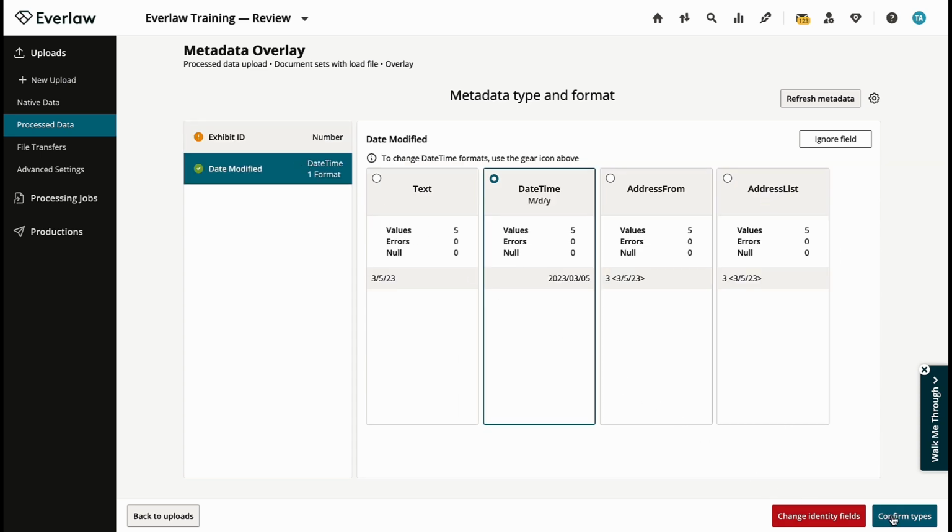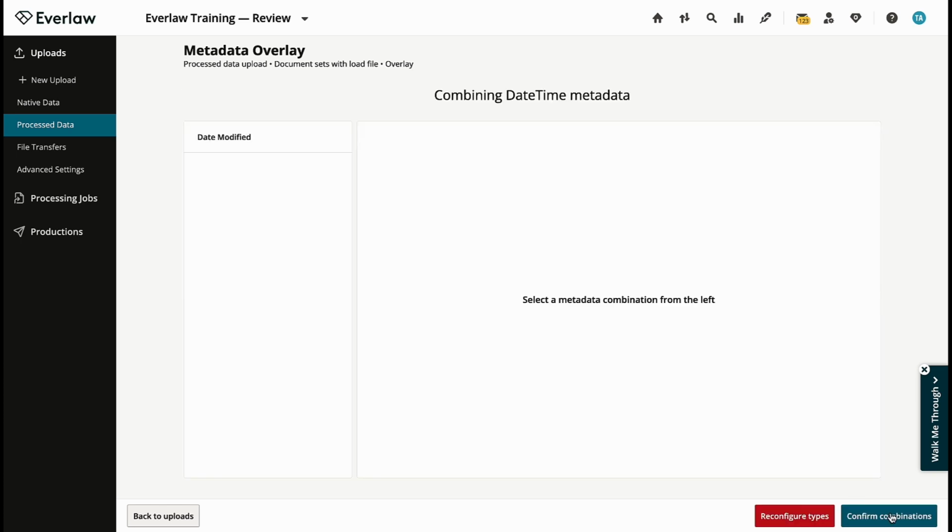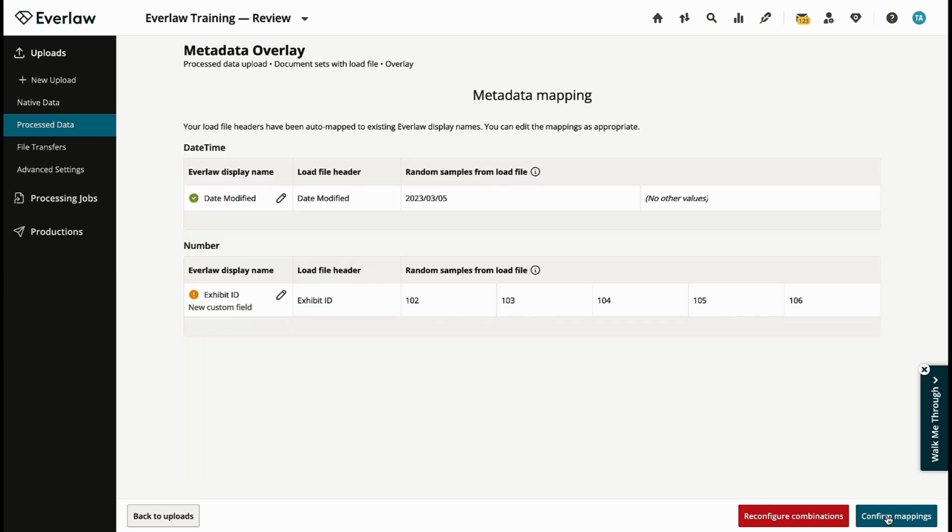More info on this step here. I'll confirm the date-time combinations, if applicable. In the next step, I'll need to map the metadata field to the Everlaw display name and press Confirm Mappings. You can read more about this step here.